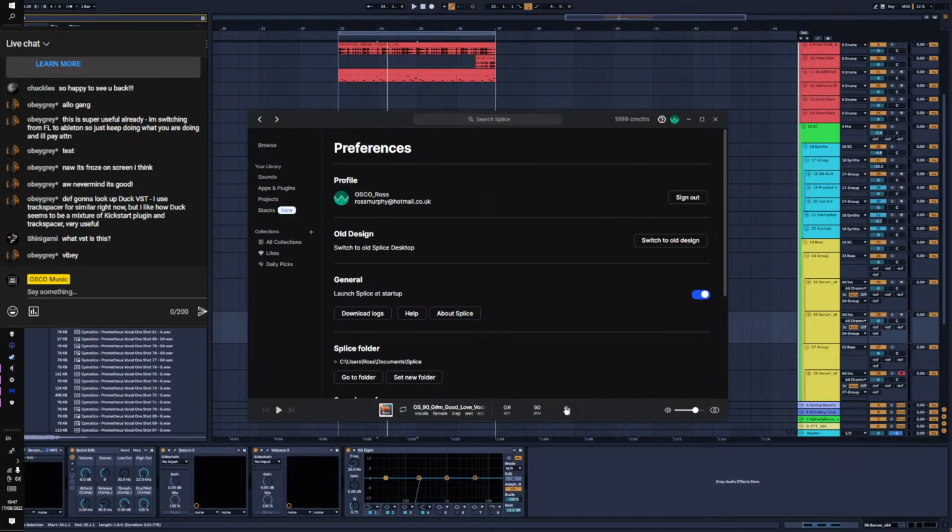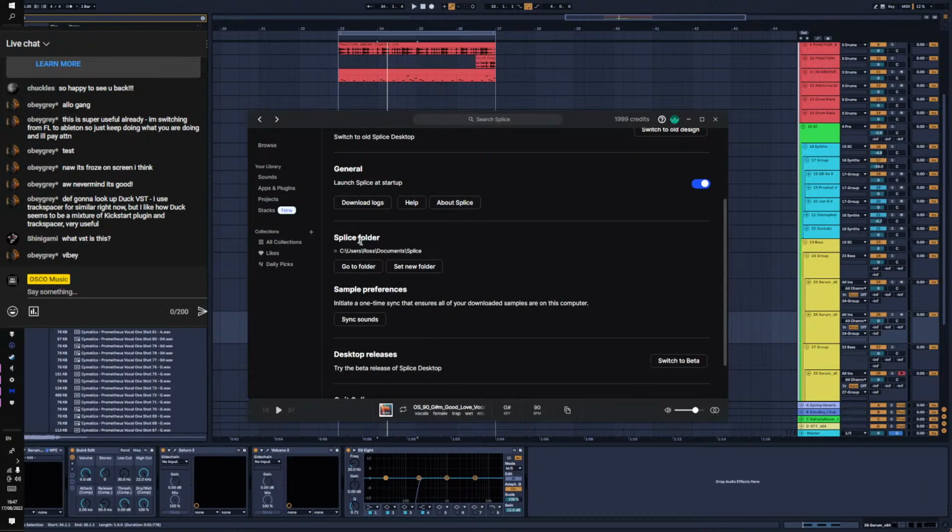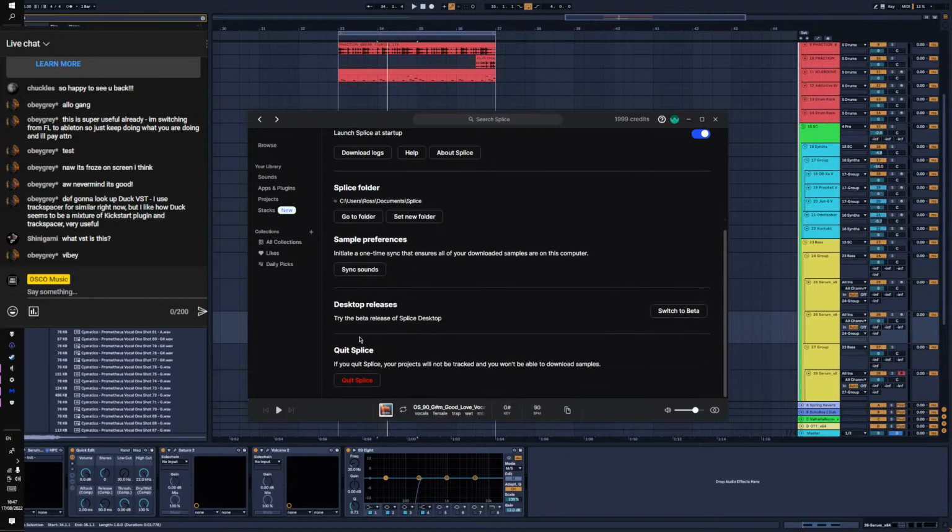How do I know what output you're going to? Preferences. I'm in the preferences. General. Nice. Right.